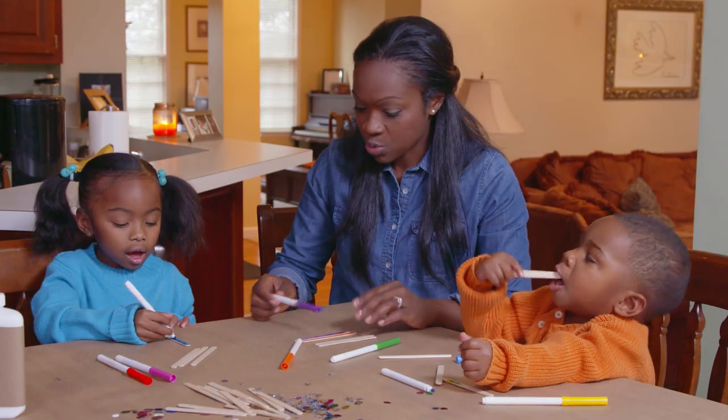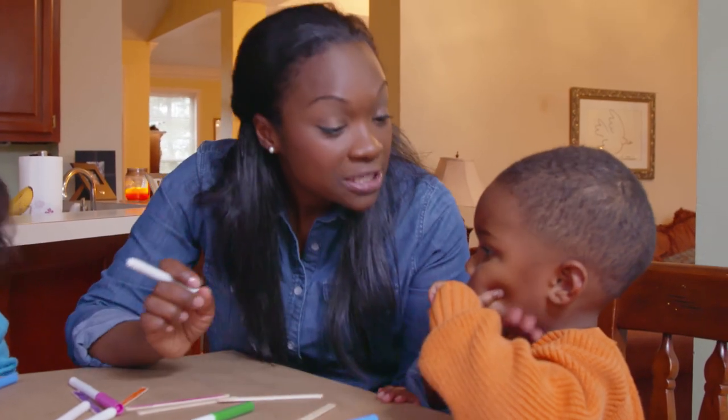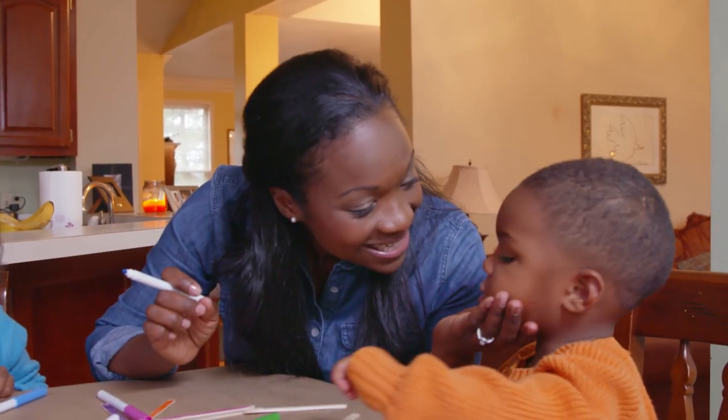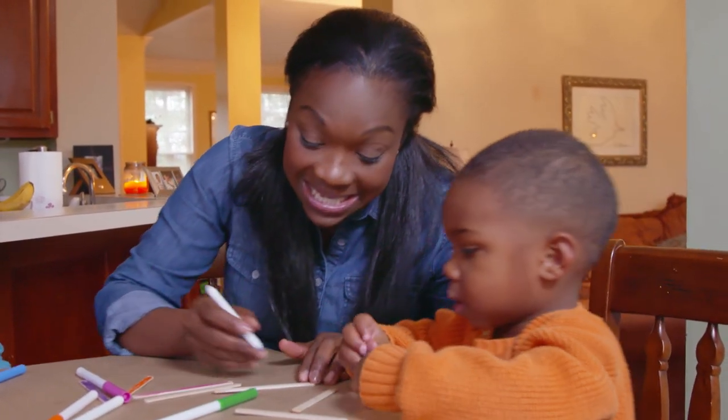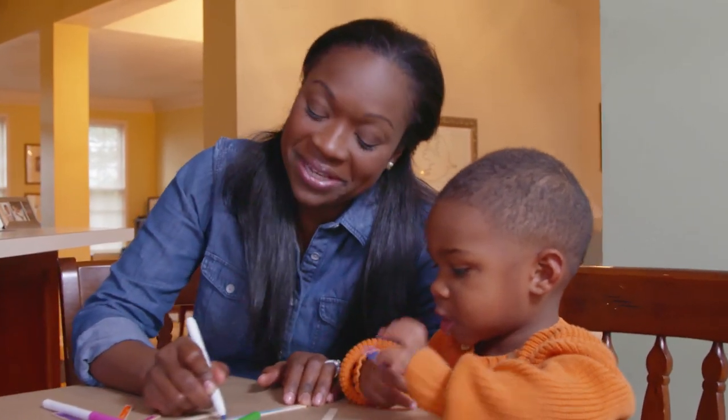You may need to do the craft up to this. Next, you glue the sticks together. That's wonderful, and I love the color you're choosing. You can choose. It's a popsicle stick. No, we don't have any popsicles. It's a stick. It's the popsicle stick. Those are the finger movements that help children learn to pull.